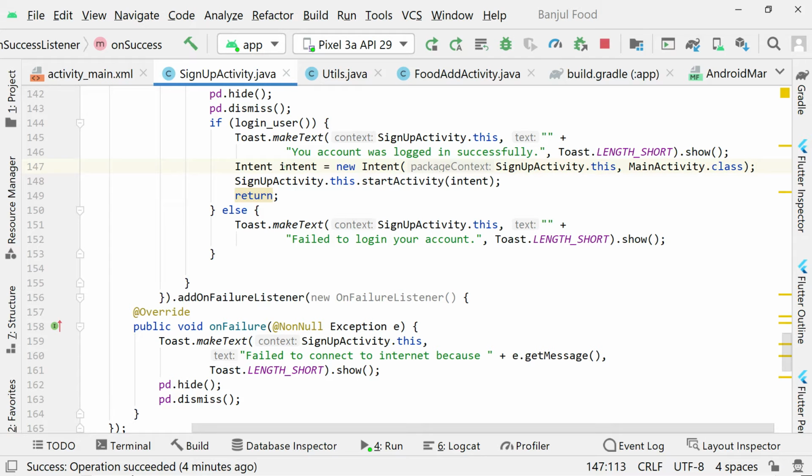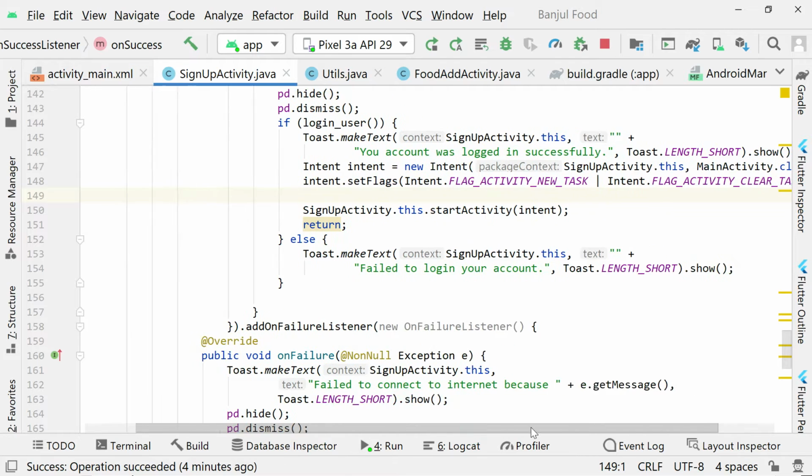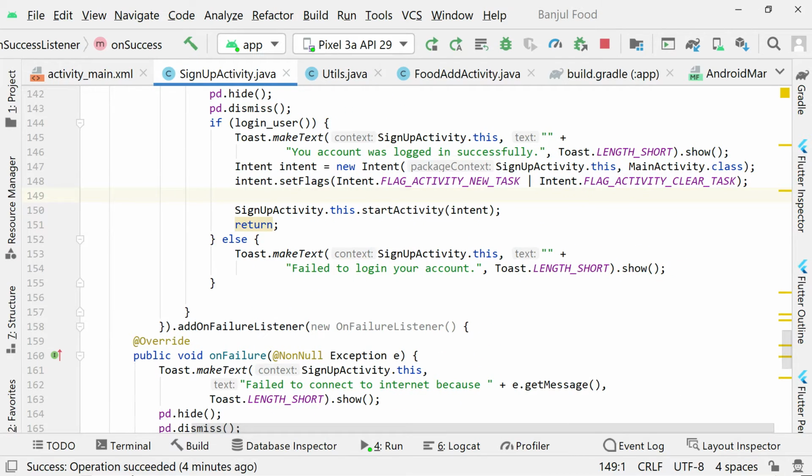Before you start this intent, I want to clear the whole history. So to do it, on this intent that you're going to start, you say setFlags and put Intent.FLAG_ACTIVITY_NEW_TASK, and you put this or Intent.FLAG_ACTIVITY_CLEAR_TASK.